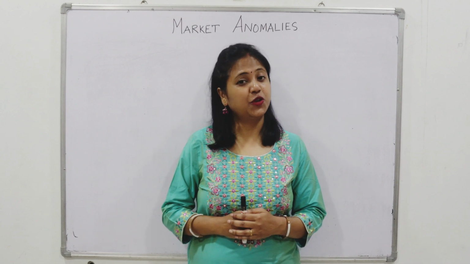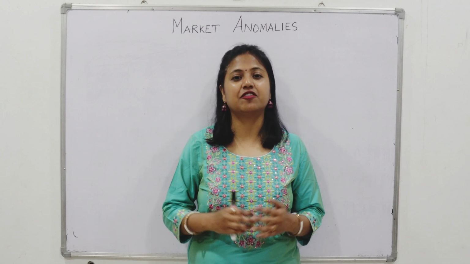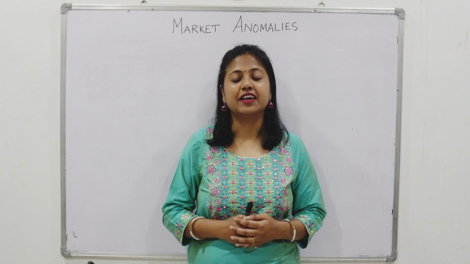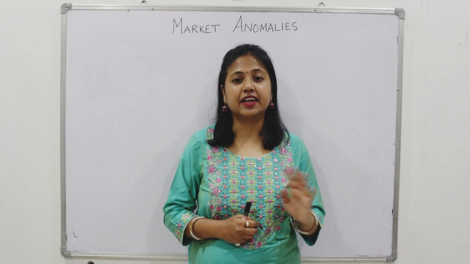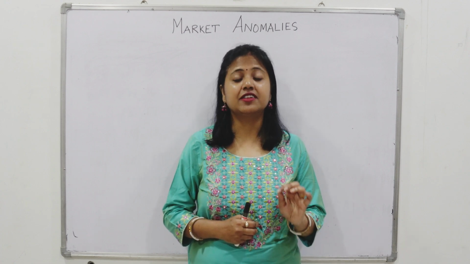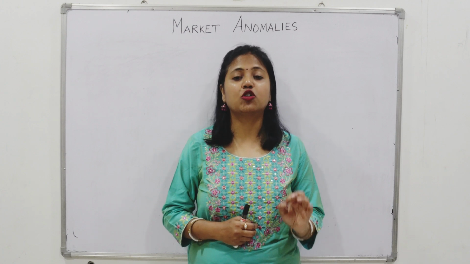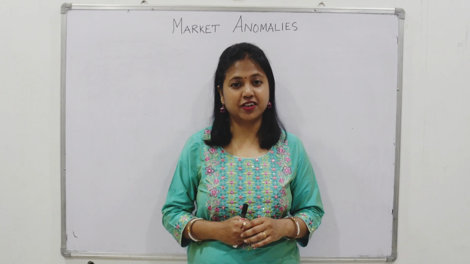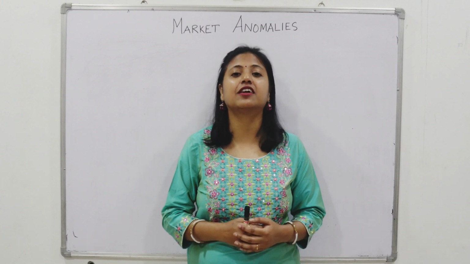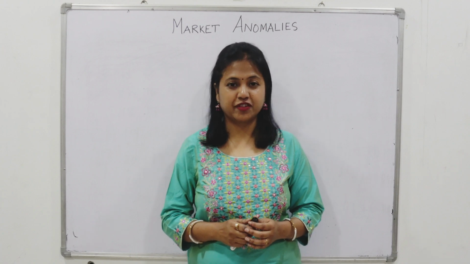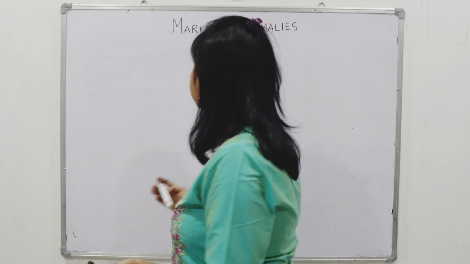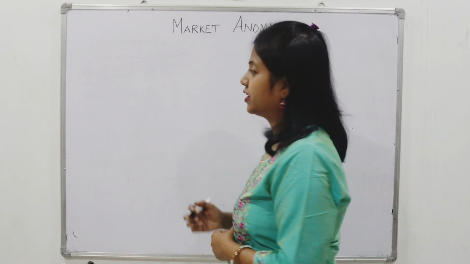Just to tell you again, market anomalies are the facts that happen in the market from which we can declare that market efficiency doesn't hold true. The market cannot be considered to be efficient, right? Or which contradicts the efficient market theory, right? Now let's go on and discuss the market anomalies one by one.